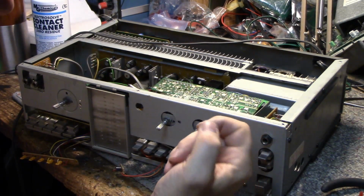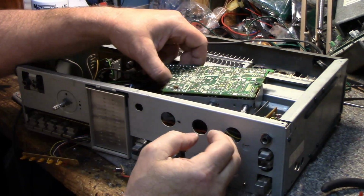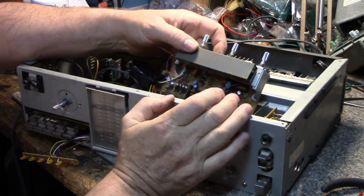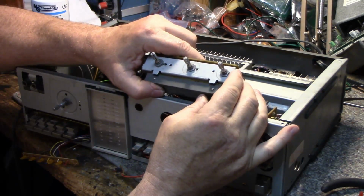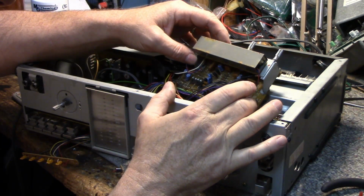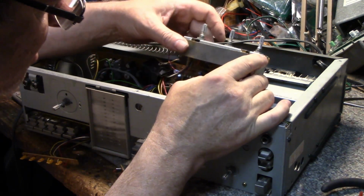So while I'm in here, I want to do the balance pot. This is the balance pot, and these are the two reverb controls. So I took out a couple screws and pulled this out. It looks like it's buried. I have the reverb unit sitting on top here, and it's mounted on a foam block to isolate it from mechanical shock and vibration. This is your inputs, outputs. Don't know which is which.